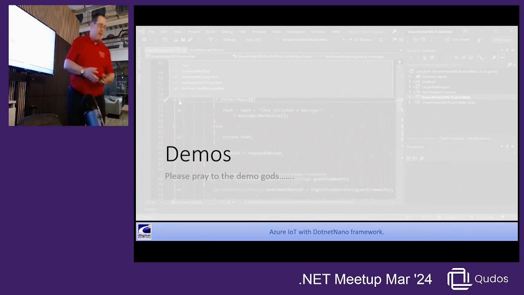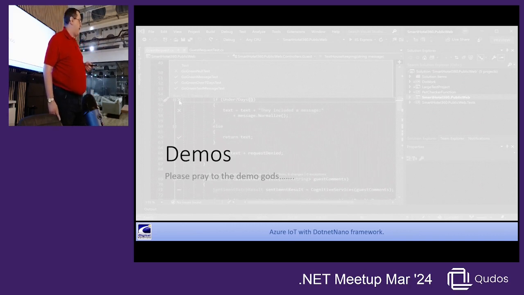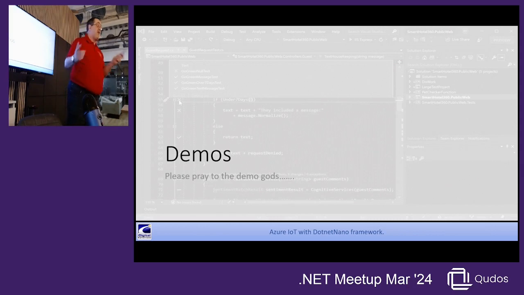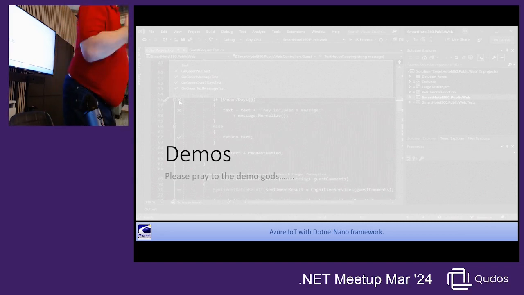The reason I'm a little bit sceptical is because there is currently a bug in the .NET Nano framework. I've been talking with Jose and the other guys that created it earlier today. It is something that they thought they'd fixed, hasn't quite been fixed. I know that the demo that I've got running on that has actually failed, because I just tested it before there. Peter will bear witness. So I do know of a way to work around it. I'm hoping that it's going to honour me and work the way I've been working around it for the past week while I've been working with this presentation. If it doesn't, I'll still walk you through the code. I just won't be able to single step and explain to you what's going on along the way.